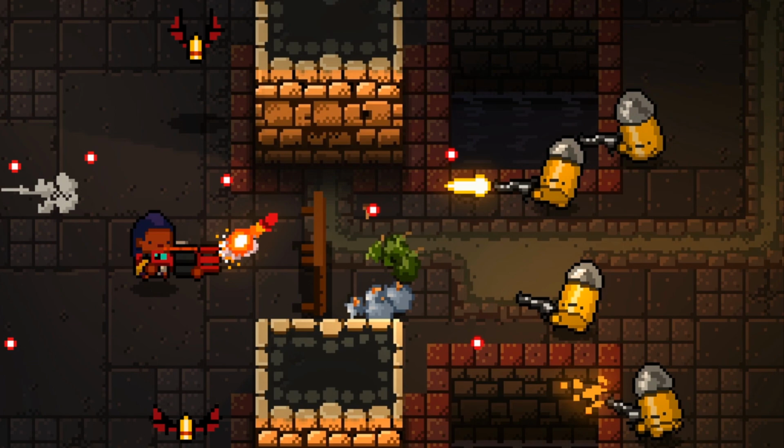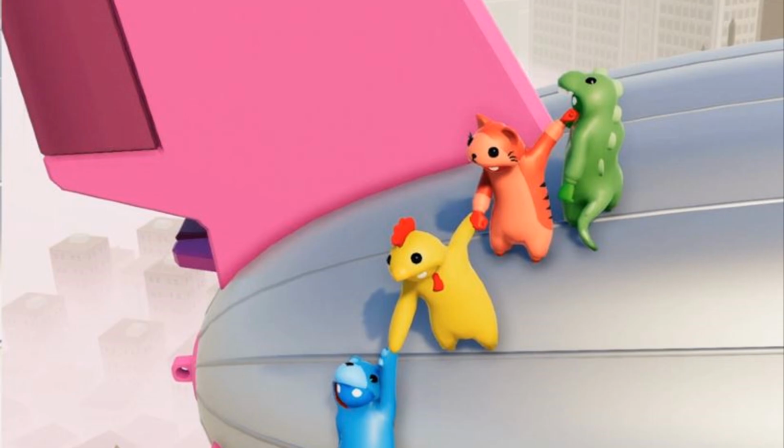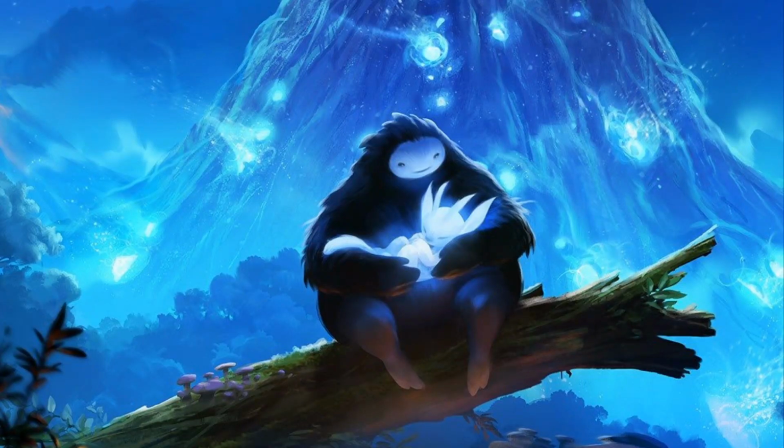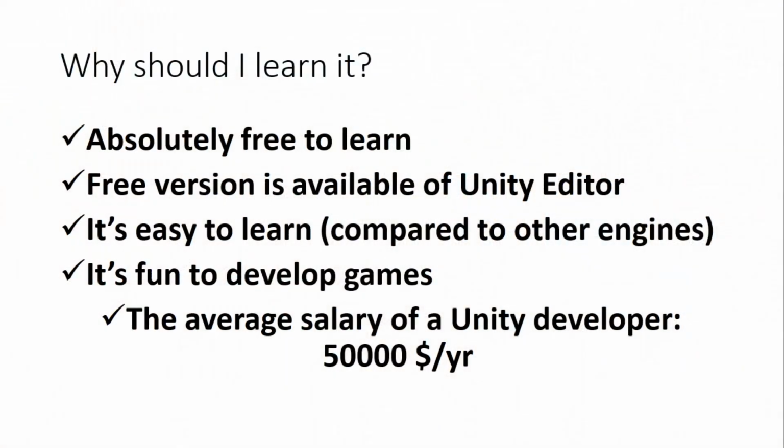So here is the Enter the Gungeon, but if you think of Guns of Icarus or the Gang Beasts or Ori and the Blind Forest or Firewatch and Rust, and you could just continue the list endlessly, then we see that it is really a high-end game engine, but of course you can build and deploy lower quality games as well.